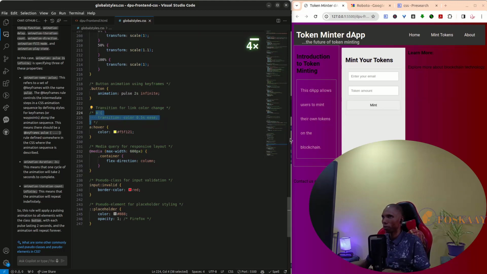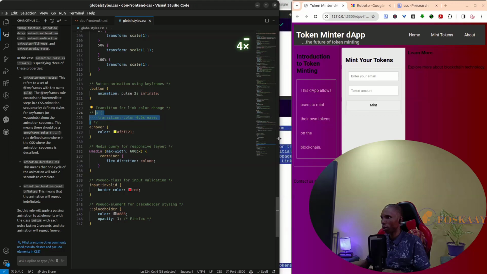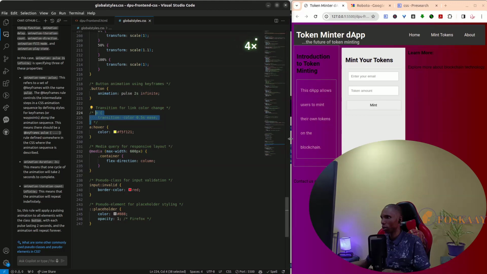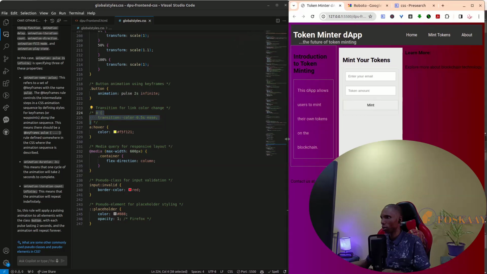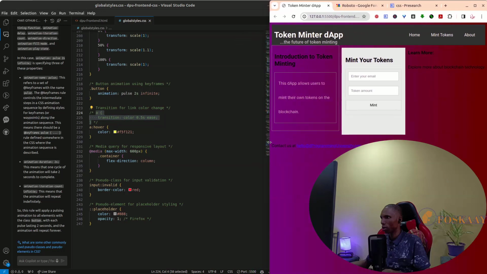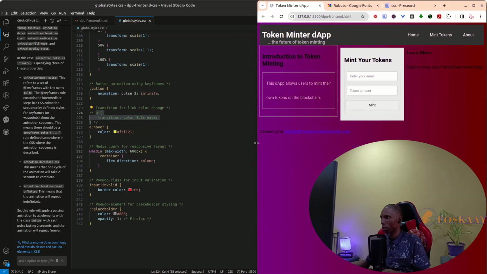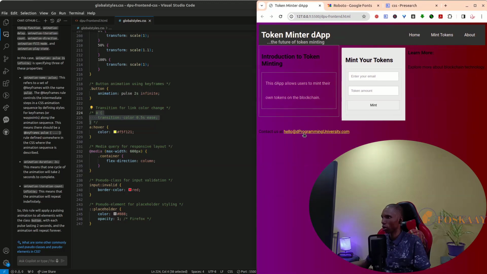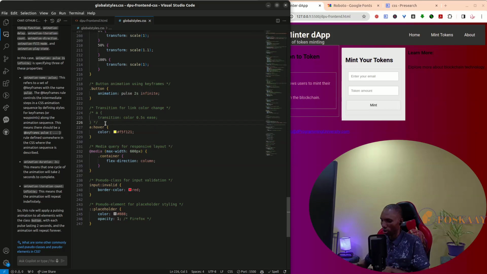Let me move this a bit. This is what I want you to see. Look here. See, it was so sharp. Like, click, go to it. Click, go to it. You see how this thing is going in, but look at this, just straight away. So that's what this animation is doing. Transition, sorry.